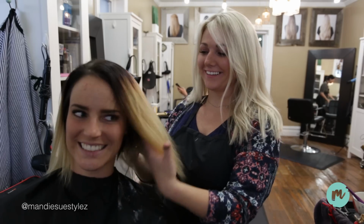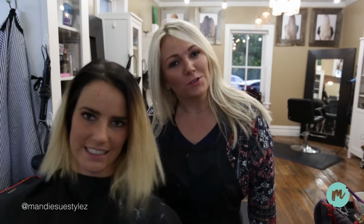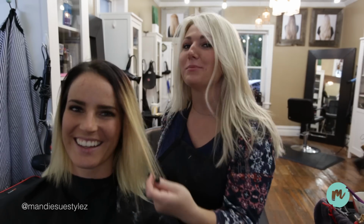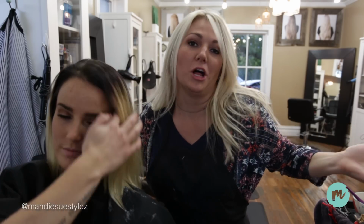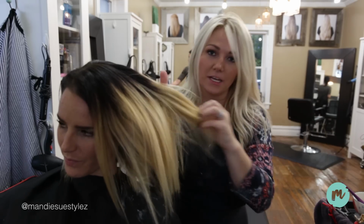So look at this, we're freaking out. This is the first time and only time that you probably will see Alexis blonde like this. If we could do that to every blonde though, like have it happen that fast, everyone in the world could be blonde at this point with this JOICO eraser. So look at this, it's literally platinum blonde.